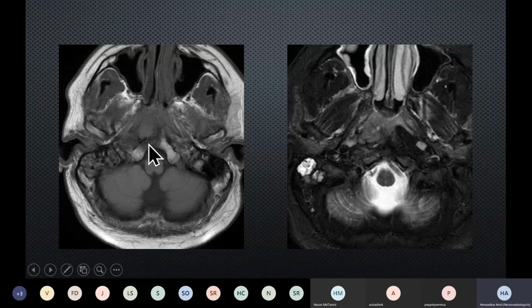So this is direct extension into the clivus, but you can see there is much more lateral extension towards the jugular foramen. Again, here on the same patient, you can see this is a cancer within the nasopharynx. It's more difficult to appreciate what's happening within the clivus. It's much easier to appreciate on this T1 sequence. This is a T2 sequence. We have saturated the fat. So this is a T2 sequence with fat sat or a STIR sequence. And you can see how the disease has spread much more laterally towards the jugular foramen, towards the area of the carotid sheath.